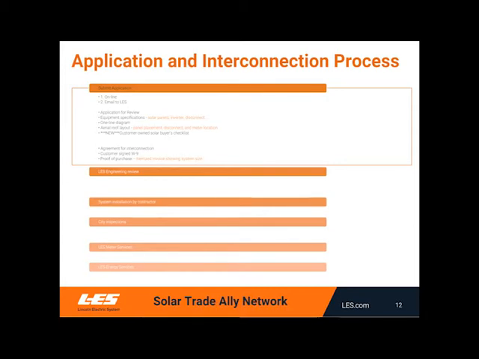The OneLine diagram, Garrett will go over that here in a little bit, but the OneLine diagram needs to be more than just a few lines. It needs to be pretty specific in the sense that we need to know where things are being connected. From the OneLine diagram, we have asked that an aerial view be provided showing where the panels are on the roof itself, along with a general location of where the disconnect and the meter are.